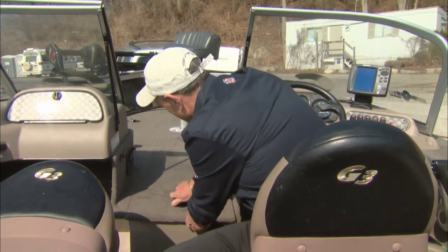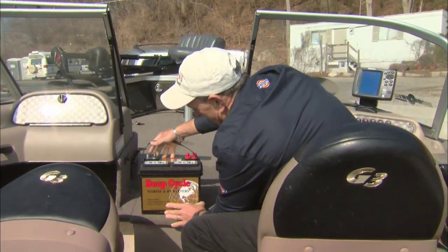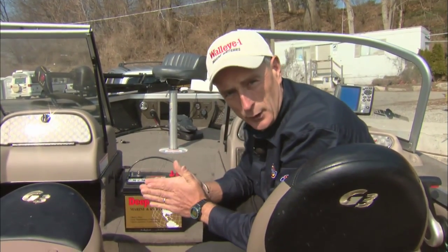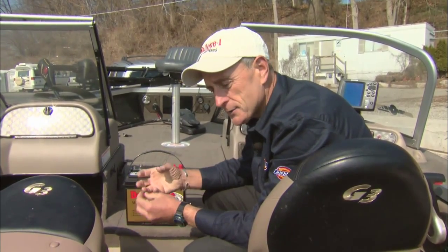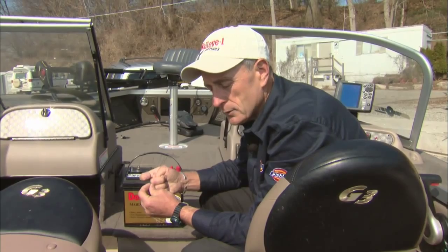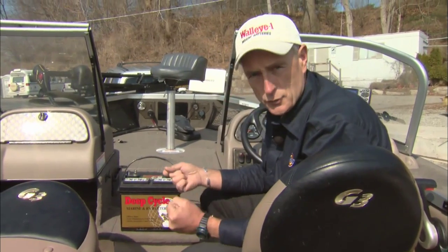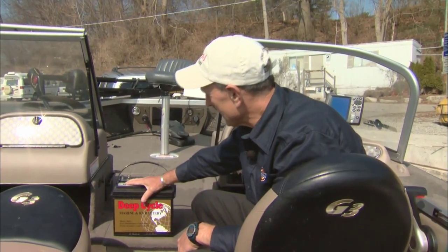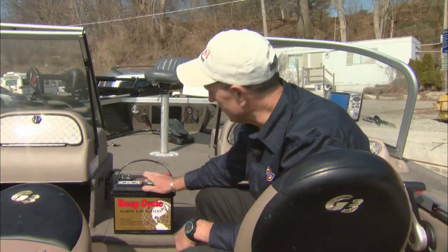Now, let me explain to you why it's important to use the right size battery. What I've got here is a deep cycle battery. This particular one is 85 ampere hours. Now, a deep cycle battery is built a little bit different than a cranking battery because the lead plates inside are solid. And these batteries are designed to retain the charge over a long period of time for a constant draw. This term ampere hour is really important because it's a term used for how long the charge will last, or how much of a charge over a 20 hour period. So if you have a very large electric trolling motor that requires a large draw and a lot of pound thrust that it delivers, you need to have a larger ampere hour battery. In this case, this would be fine if you're using it single on a 12 volt electric, or if you have a smaller 24 volt electric where you use two together.